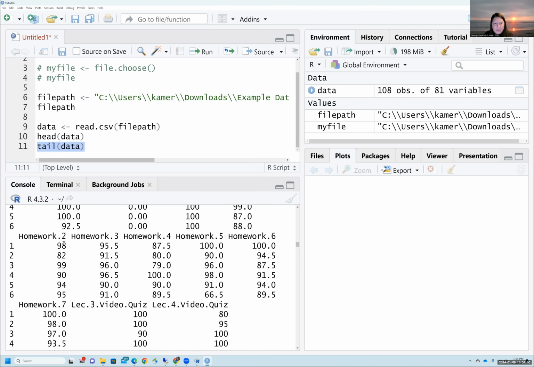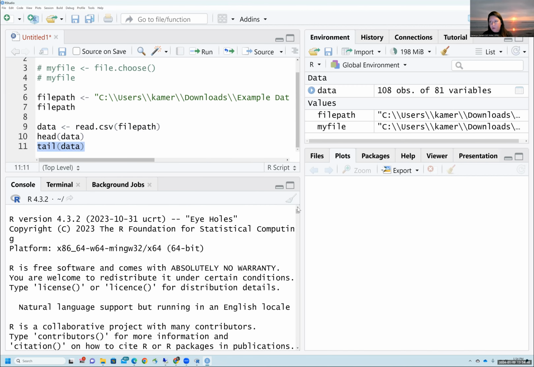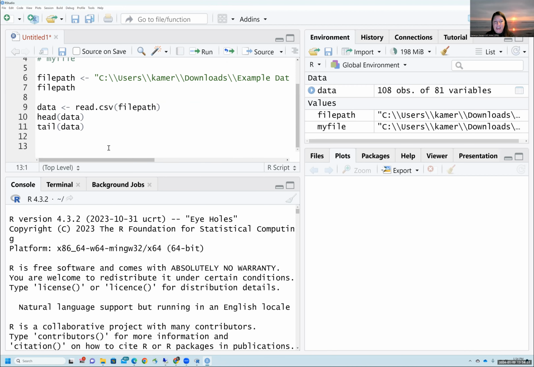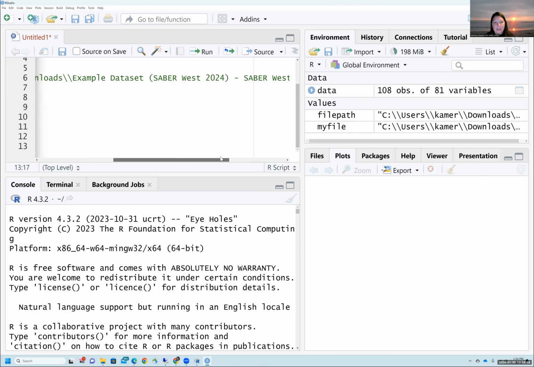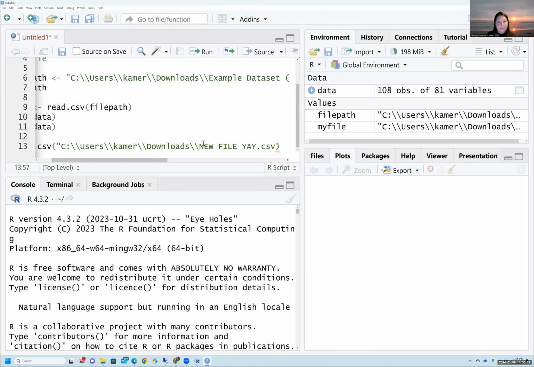Now, let's suppose that you made some changes to your data set. You might export that data set, and instead of using read.csv, you could just say write.csv. And then you could write your data set. Just to be a little faster, I'm going to take the beginning of my file path, which had the location of my download section, and I'm going to put new file yay .csv.